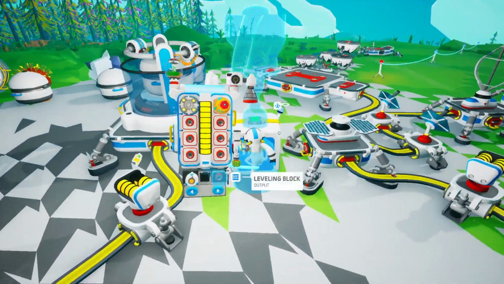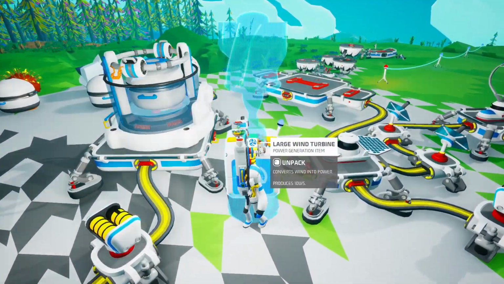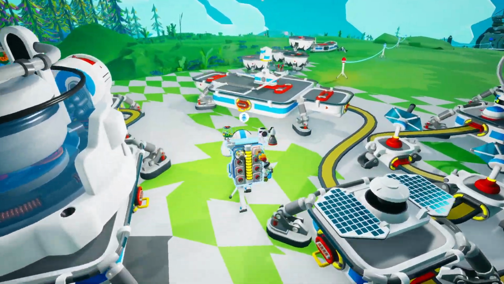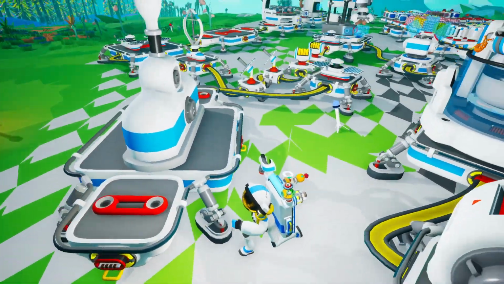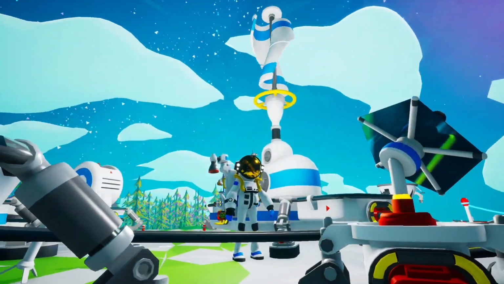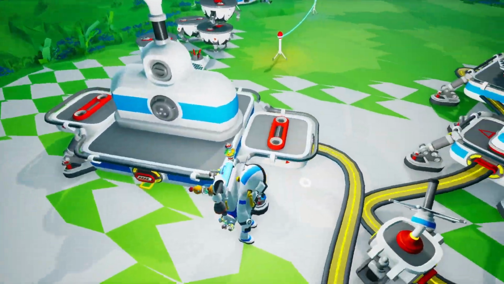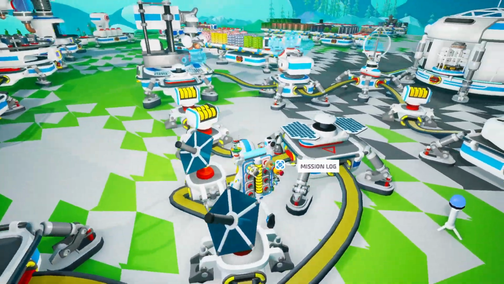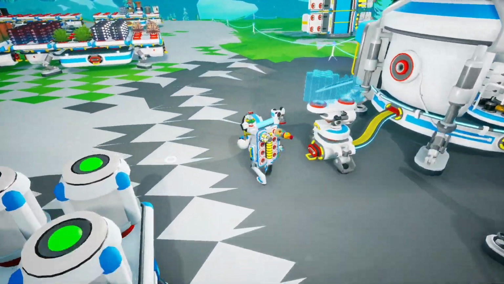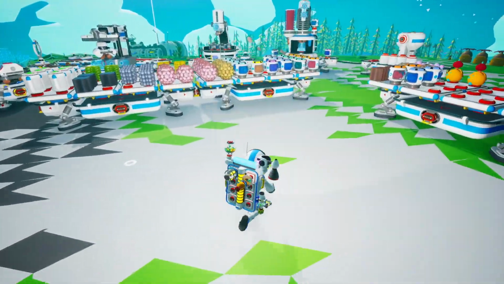Okay. And you are going to come over here and live on this device. There we go. That looks good. That's going to produce quite a lot of power for us when it's active. Love that. We don't have a good battery setup here, so I might want to consider building some of those. What else can we do?